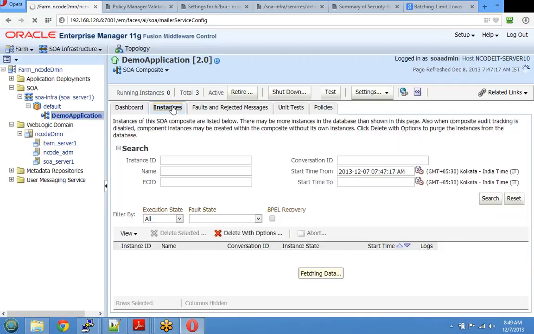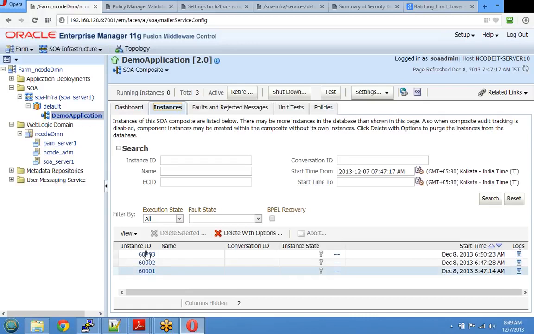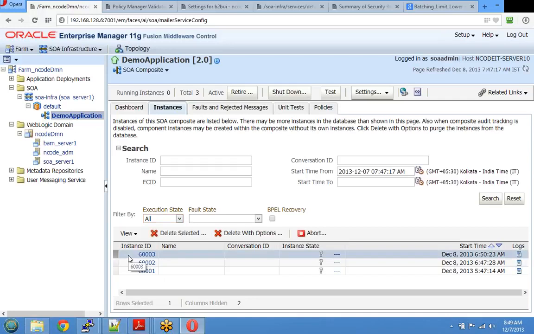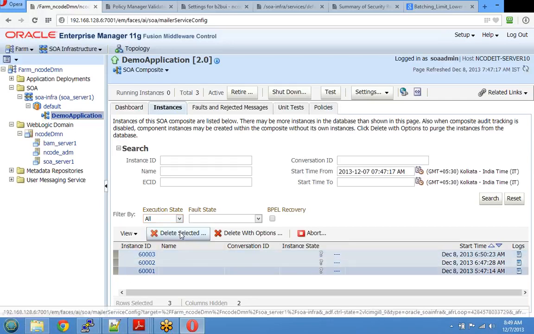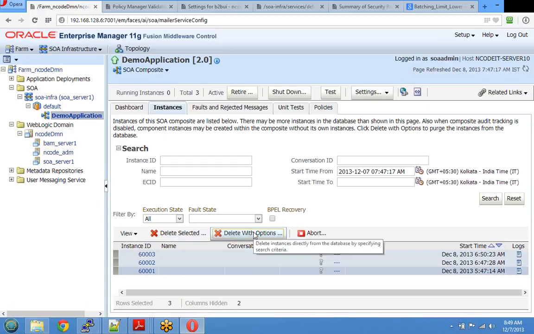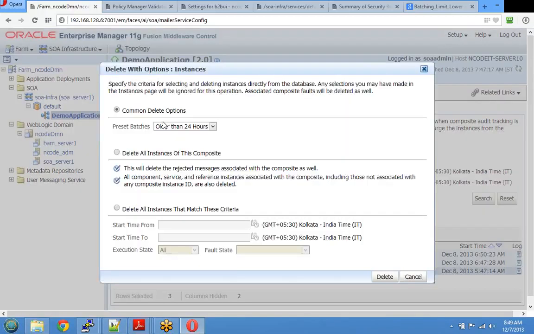Now if you selected it, ideally when you go back to the instances here, you will filter by it. Once you filter, you select whatever you want. You can delete all the selected, or you can delete with options. When you delete with options, you get various ways of doing it.